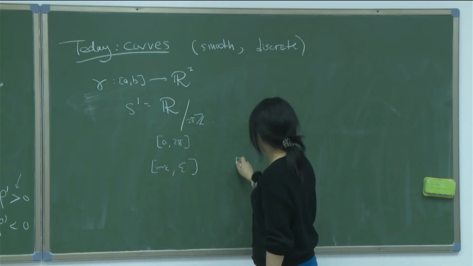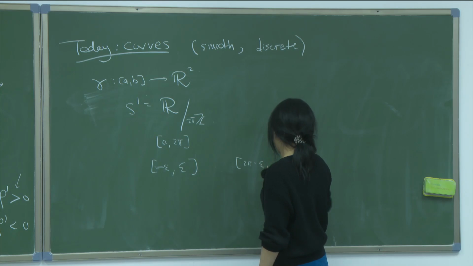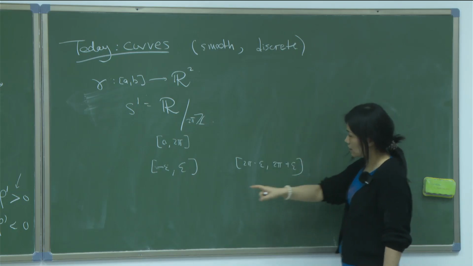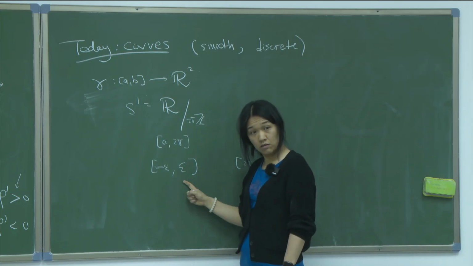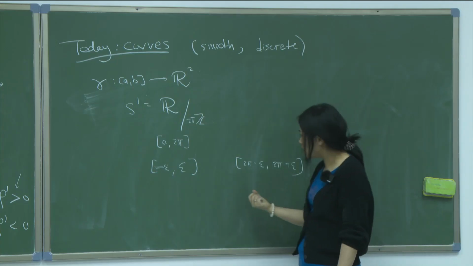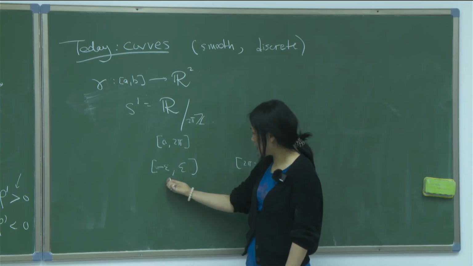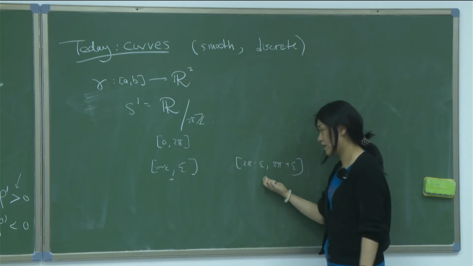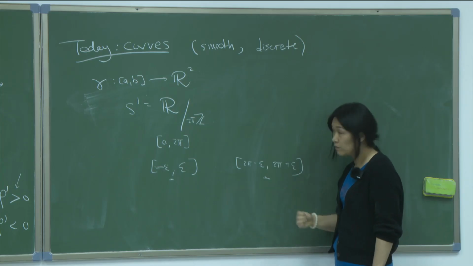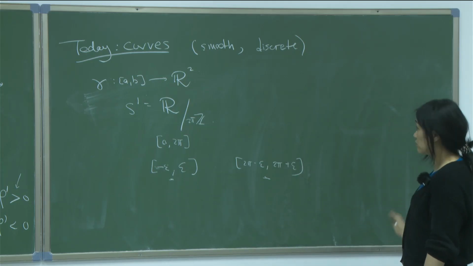And we can take 2 pi minus epsilon and 2 pi plus epsilon. And we can say here what smooth means, at 2 pi and at 0. Right? It's the same thing. And then you say, well, but 2 pi is equal to 0. And here we have a differentiation, and here we have a differentiation. They have to be the same point, so it must always be the same. Okay? There are multiple ways of defining this.